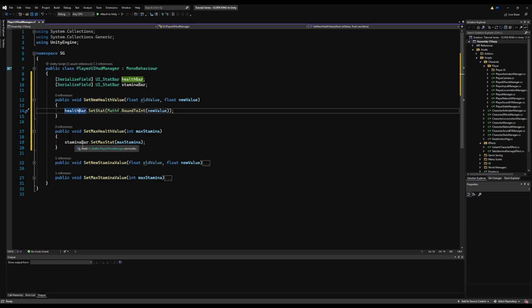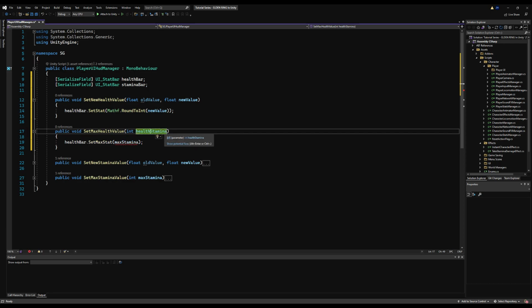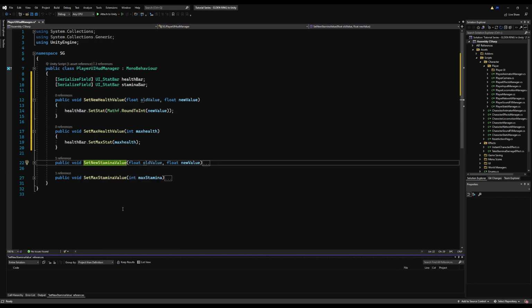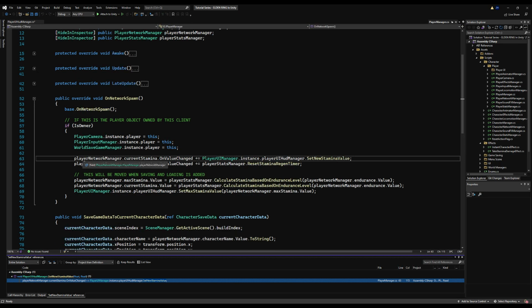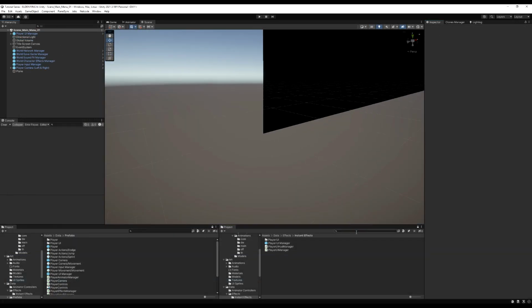We're going to rename everything here from stamina to health and max stamina to max health. Now we also have to calculate this too, just like we're calculating our max stamina from a stat. Next, let's see where we're calling set new stamina value and set max stamina value. So we can work backwards here and follow the trail and do the same thing. So we find our references, we can see this is called on network spawn, which is on the player manager. So let's save this prefab now and open up the player manager.